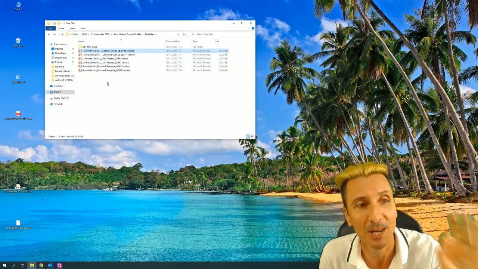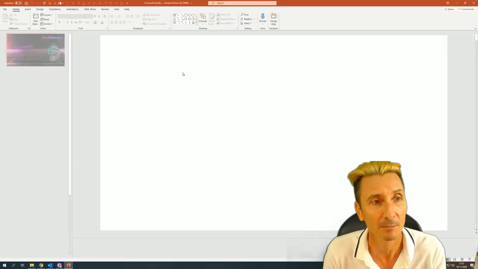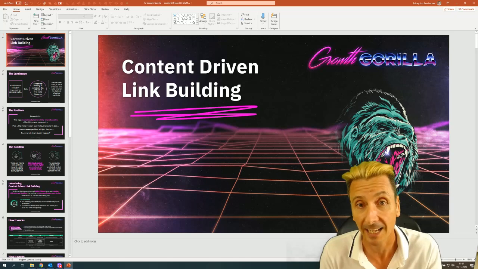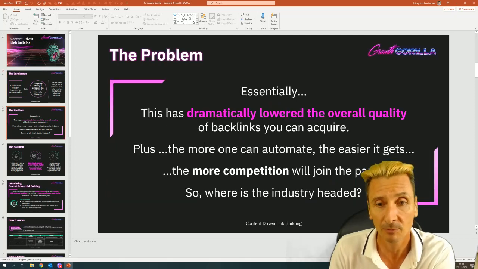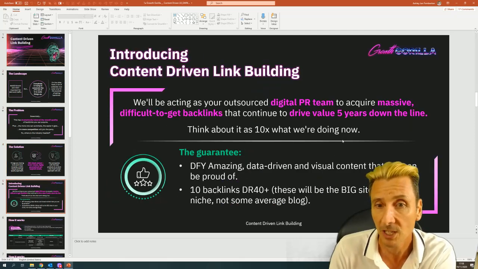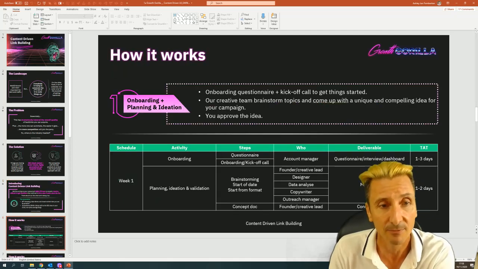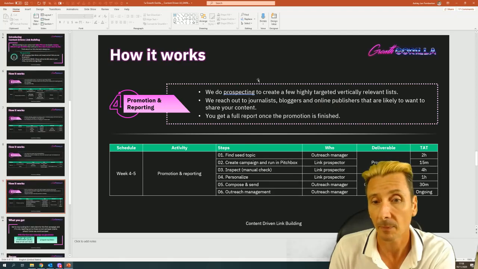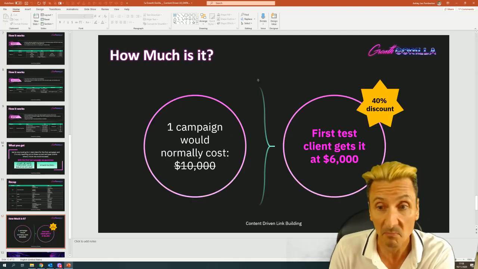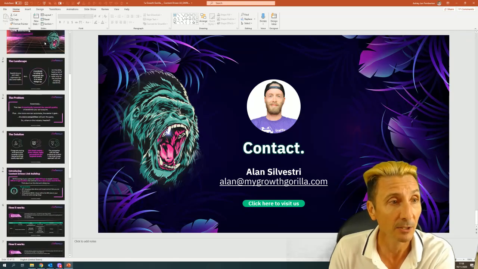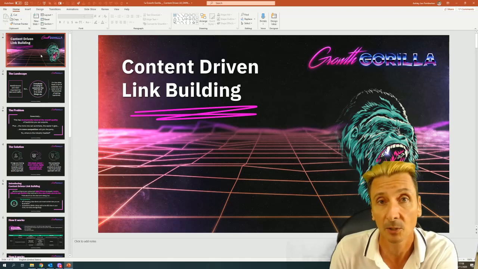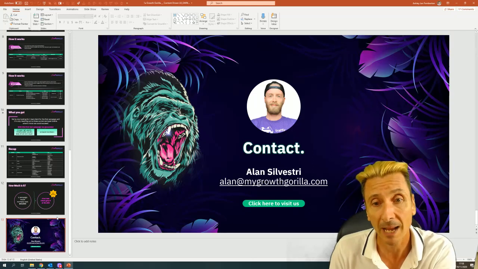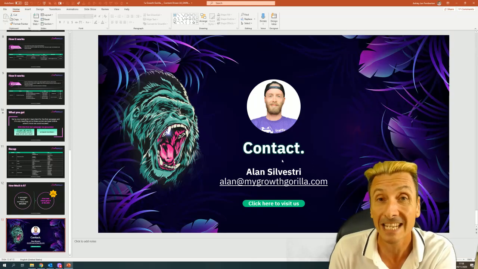Before I show you the creme de la creme, which is the template, let me just show you what I'm sending you back in terms of what you're going to be looking at. This is your content-driven link building, nice and neon, very neat typography, quite simple. We've used icons, we've used your neon colors. We've gone through and we've set every slide up. I think it's neat. I think it's pretty stylish. And then at the very back, you've got your front page, which will probably look very familiar to you. It's your website. I just really like that. So I just thought, well, there's no point reinventing that. I think it matches. And then your back page, we've just given you a contact page with your email and a link to your website.